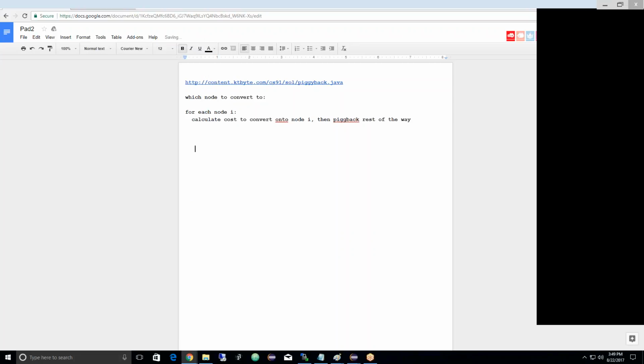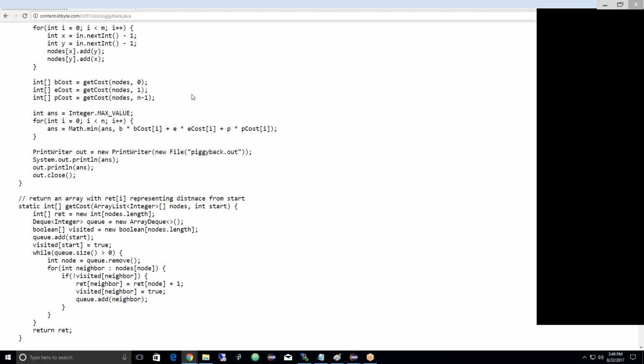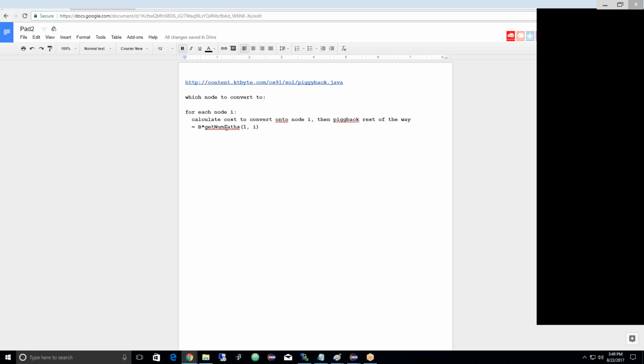Well, the cost of that is going to be equal to b times the number of paths that we have to go from node 1 to node I. So node 1 is where Bessie is, right? And then plus e times get num paths from node 2 to node I, right?